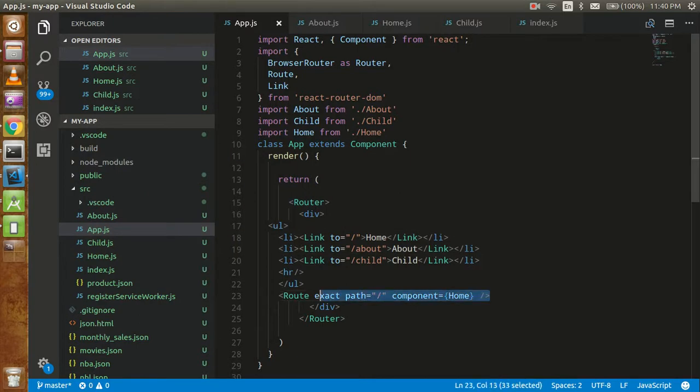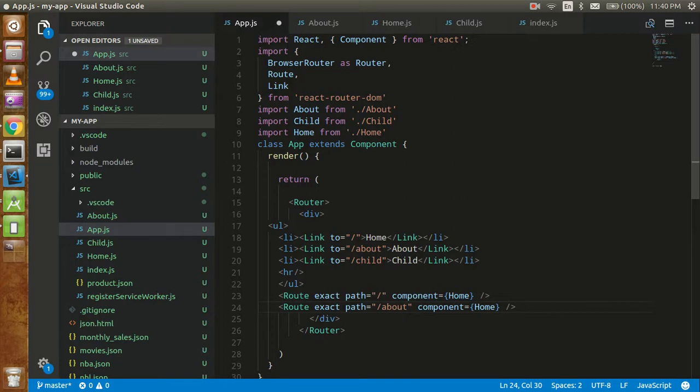Now just import two more screens here. The second one is About, and pass the name of the component, and lastly write here Child, and attach it with the Child component.